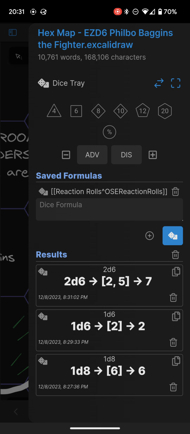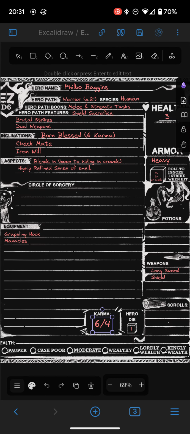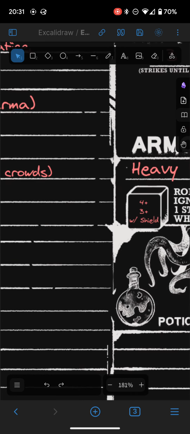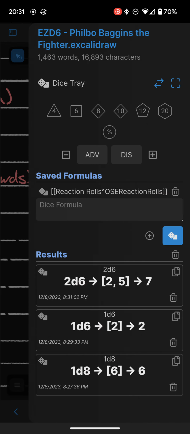I get to roll an armor save, which my armor save... Nope, that's not my armor. My armor save is a 3 with a shield and 4 without a shield. However, would I be using a shield in this instance? Probably not. If I've caught his arm and deflected it, I probably have my shield on my back, so it's not like something heavy to carry around. So it's going to be a 4+. I need to roll 4+ on a d6.